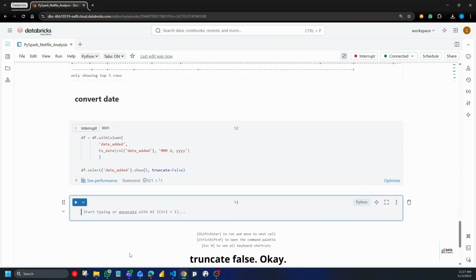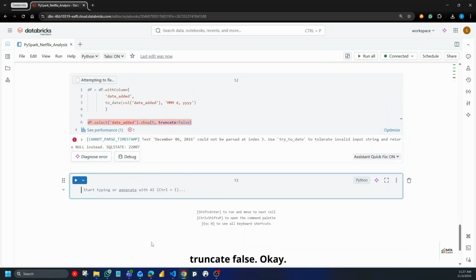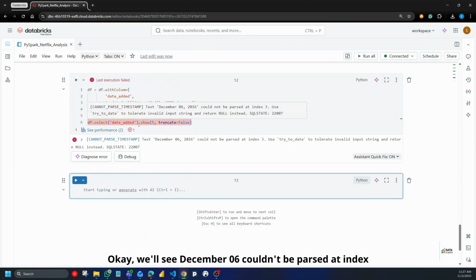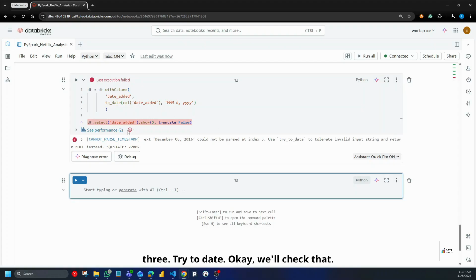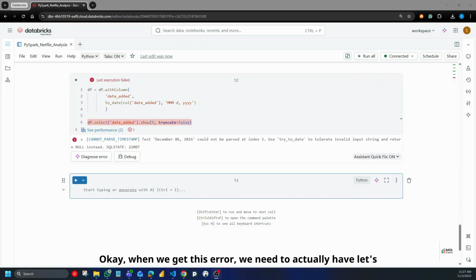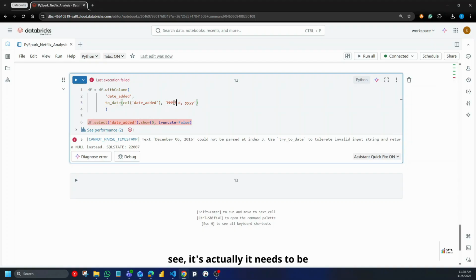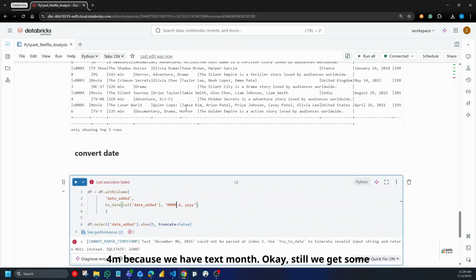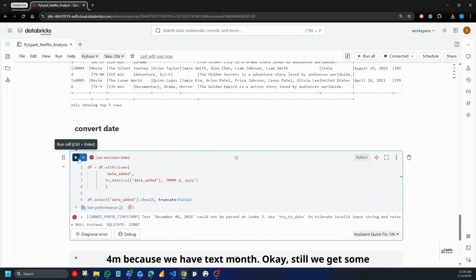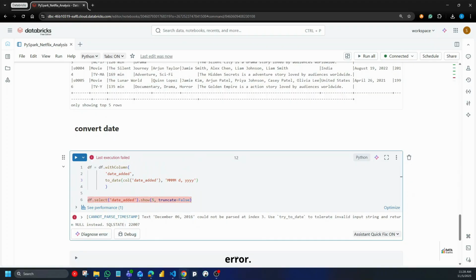Okay, we see an error: December 06 couldn't be parsed at index 3, try to_date. Okay, we'll check that. When we get this error, it needs to be four Ms because we have a text month. Okay, still we get some error.